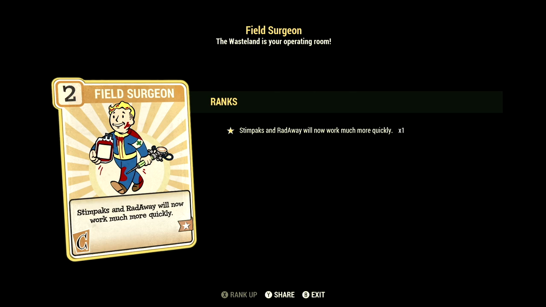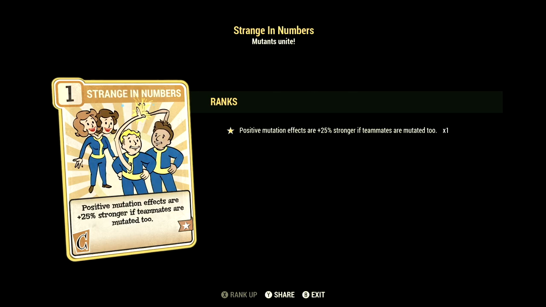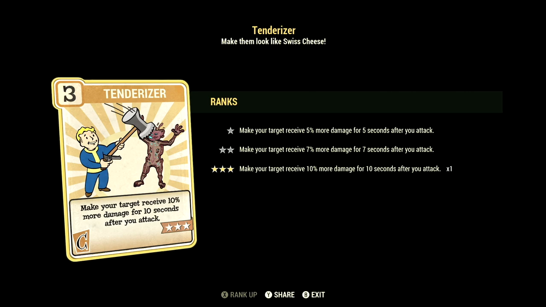Over in charisma, we have 6, and this one can have field surgeon at 1 star. Stim packs and radaway will now work much more quickly. We have strange numbers at 1 star. Positive mutation effects are plus 25% stronger if your teammates are also mutated. We have tenderizer at 3 stars. Make your target receive 10% more damage for 10 seconds after you attack.